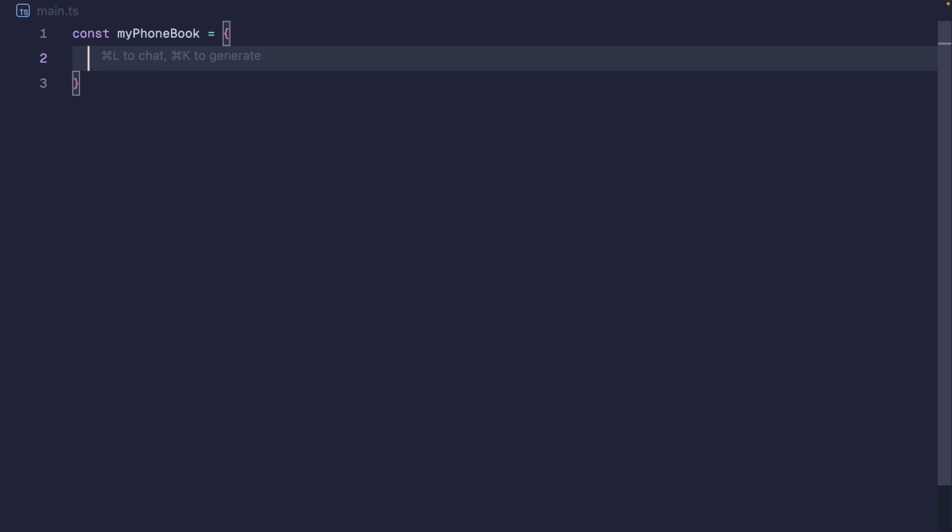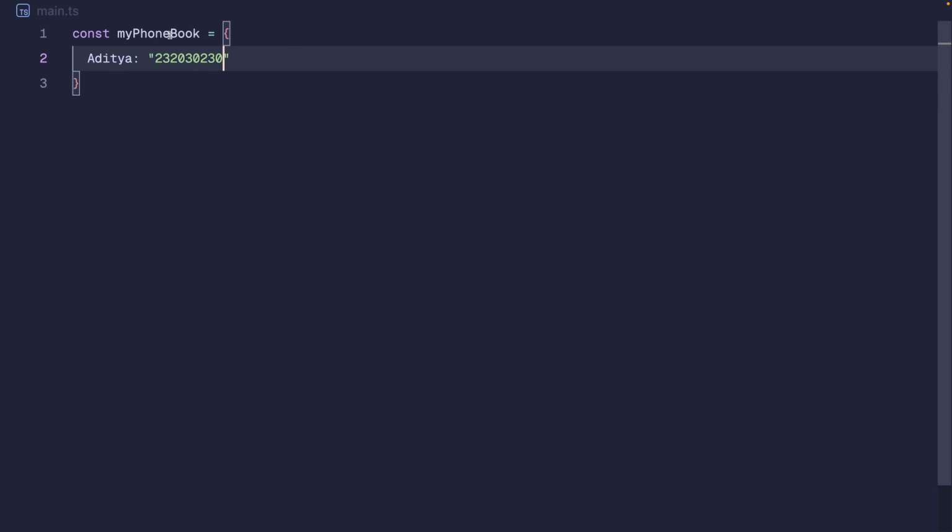Now the next concept you need to understand is index signatures. Index signatures allows an object to have an unknown number of properties, all following the same type rule. So imagine I have this phone book variable, which is going to be an object. And then let's say in this phone book, since this is an object which is going to have a collection of key value pairs, in the key I can specify my name and then its value is going to be my number. Okay.